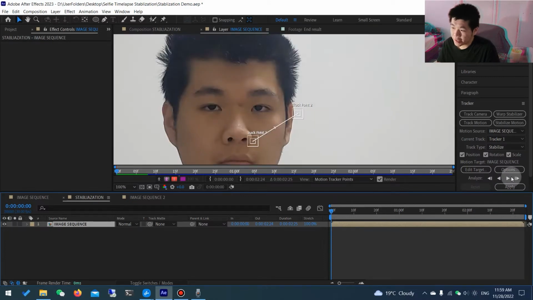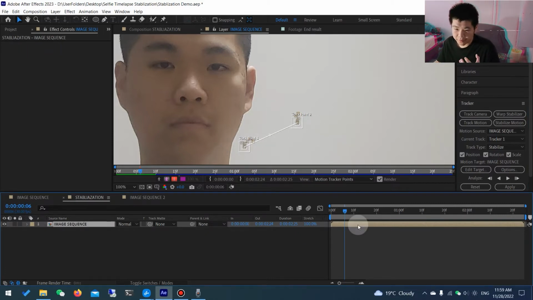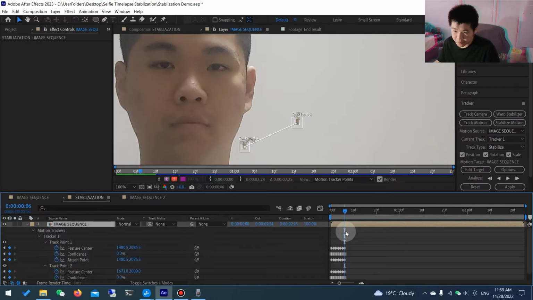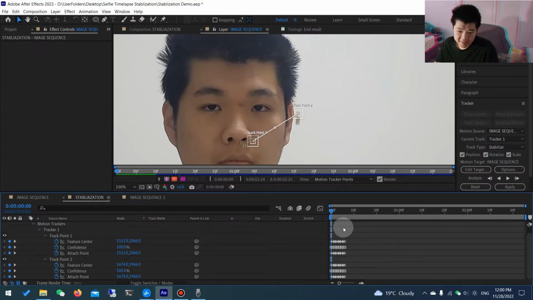And what we're going to do now is simply track for a few frames. We're not going to use that data, so the actual position is not important because we're going to replace it with our track that's generated by the face tracker. If we press U on the keyboard, we can go to the tracking points, and we can modify the data however we want. So basically we're going to copy and paste the data over.